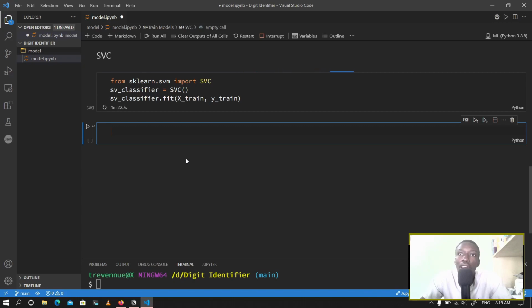Now I also have to figure out a way of processing the image that I take from the user, so we'll work on that after we are done with the training of the model. One minute has passed and it hasn't finished training. I mean, 60,000 training examples is a lot, but let's see.